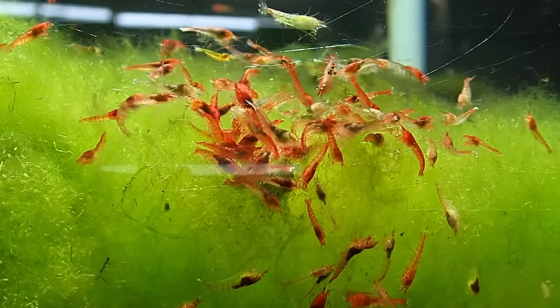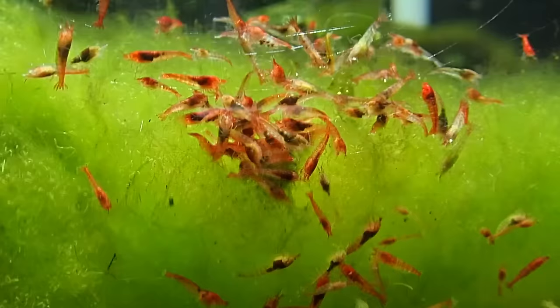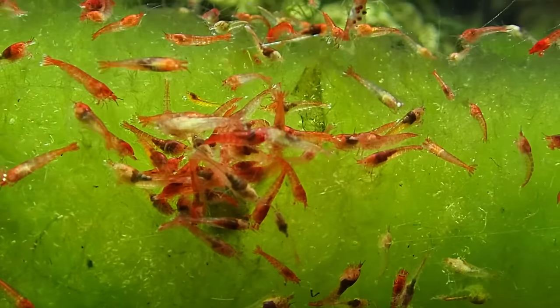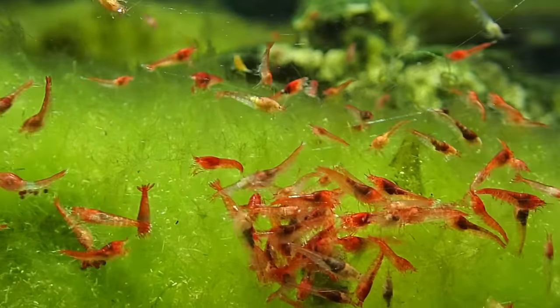Alright, so this is the bigger Opae Ula tank that sits above the one that you've seen there. Yeah, these are doing really, really well as well. Really, really, really well. Look at all the berried girls and stuff. God, the shrimp room is alive with shrimp.